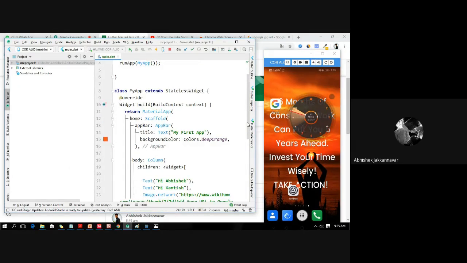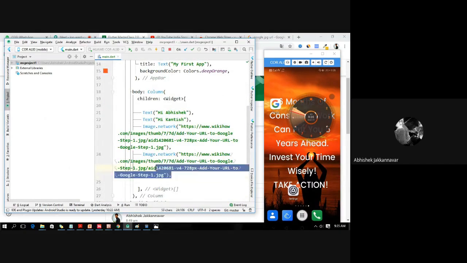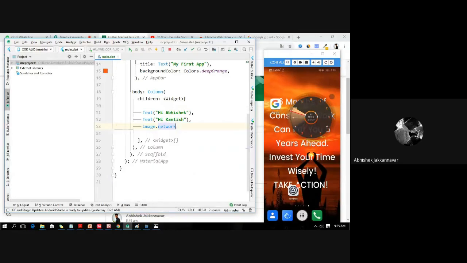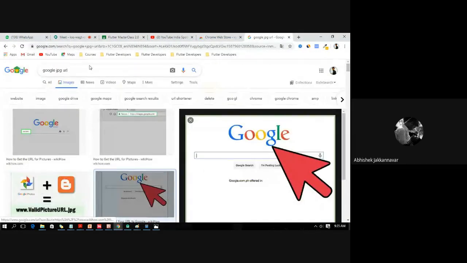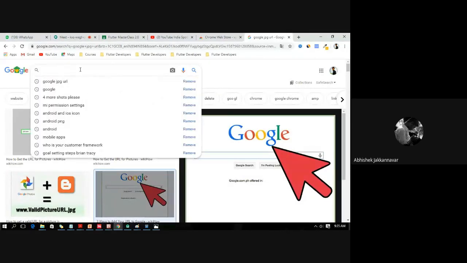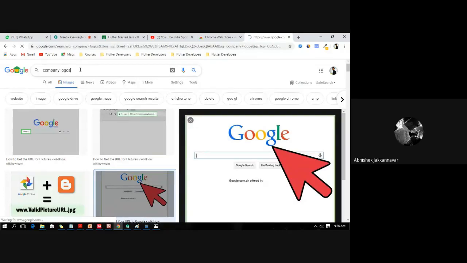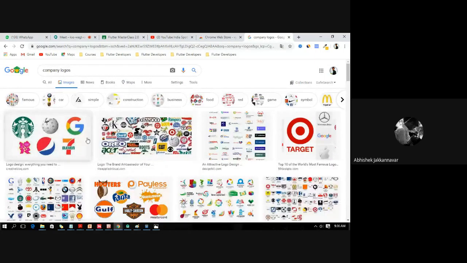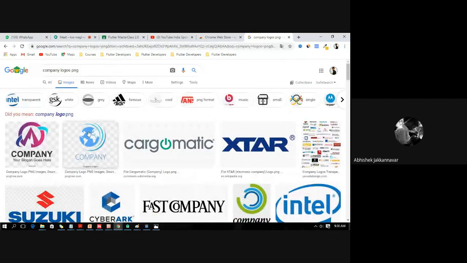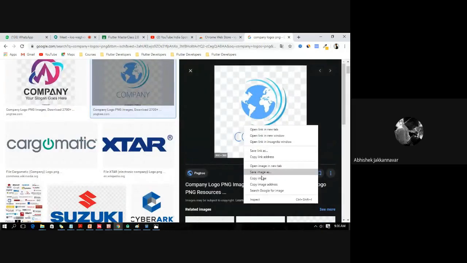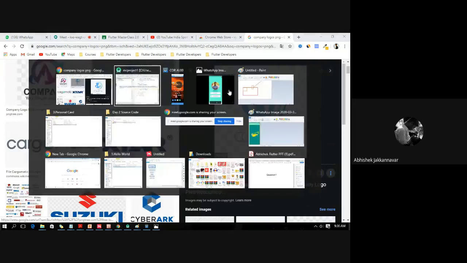Let's do it. For that purpose, I'll try to get some other image. This is one of the logos I'm using.